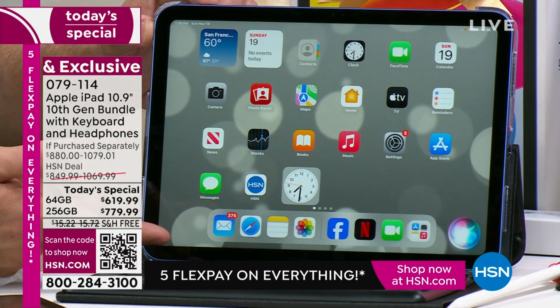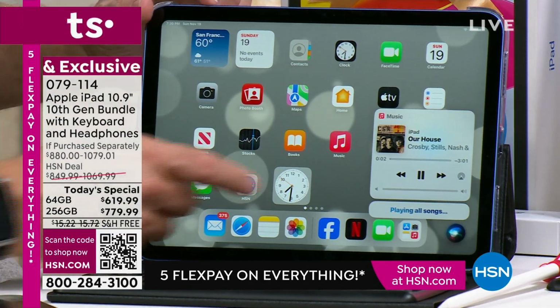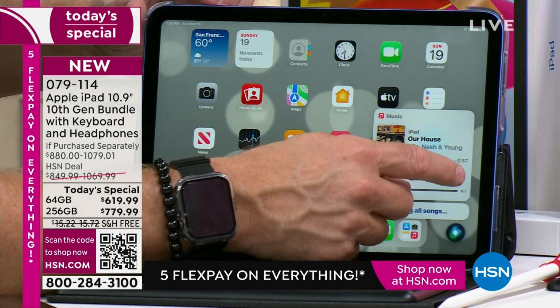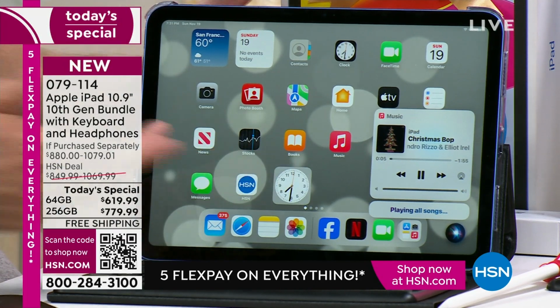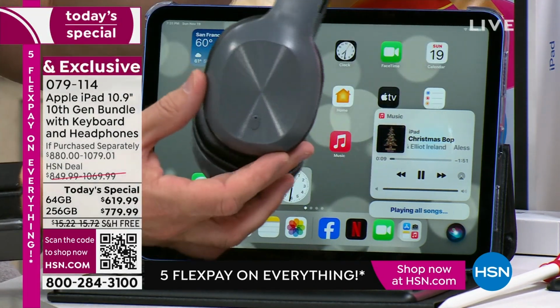You mentioned music. Play some music. I have my store in here. This is what you have to love about it because I have to turn down the volume or turn up the volume. But more importantly, you get this because you're gonna use it for school, but then you're gonna also be able to use it as your stereo, use it as your media streamer. Listen to that speaker. Boom. You know what's great about that? We are also including a set of headphones.